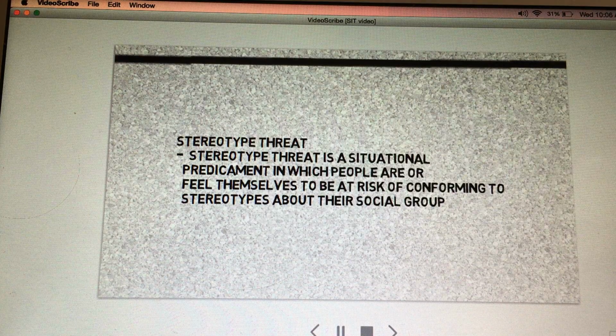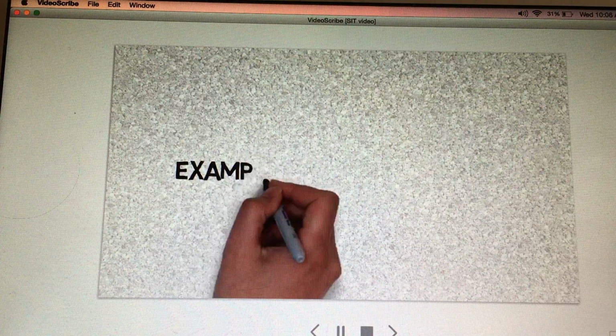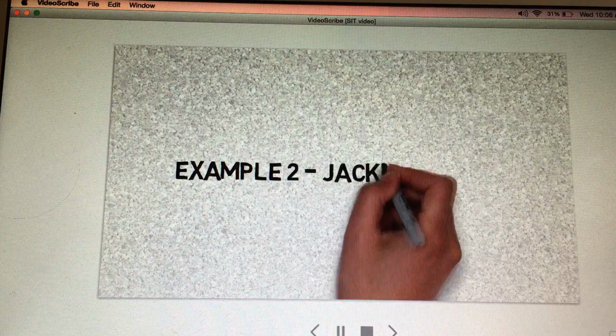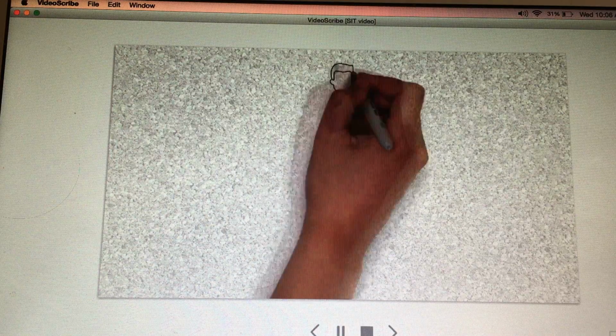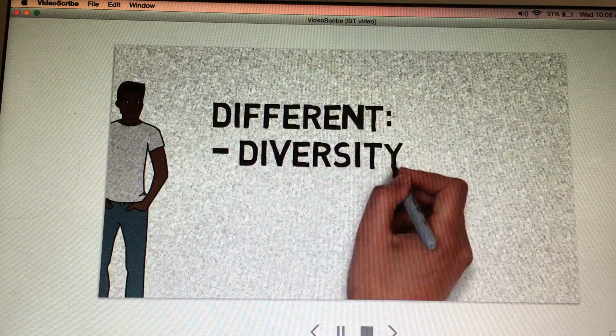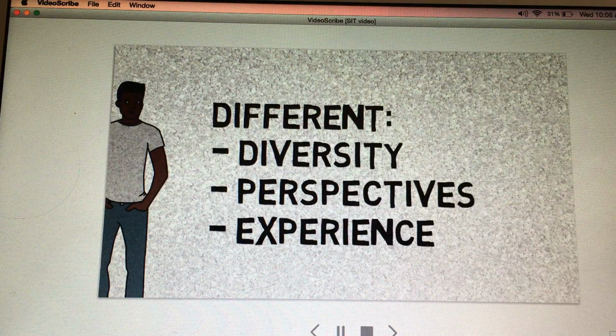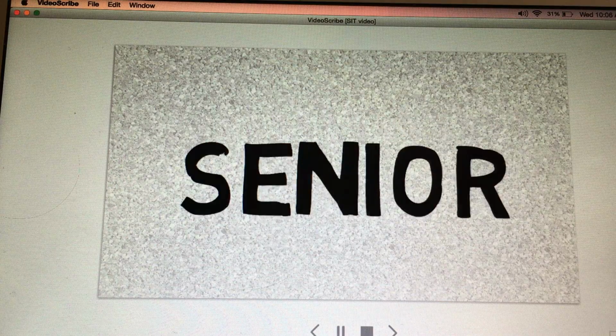Imagine Jack, who is a newly hired manager in an investment banking firm consisting of senior management and junior management. Jack was hired into this new firm because of his potential to bring in a new wave of strategies, innovation, and creativity. His previous organization was characterized by an open policy company culture with a high degree of collaboration between workers. He now finds himself in this new, larger working environment where the culture is not so open and there's a high power distance environment between senior management and junior.